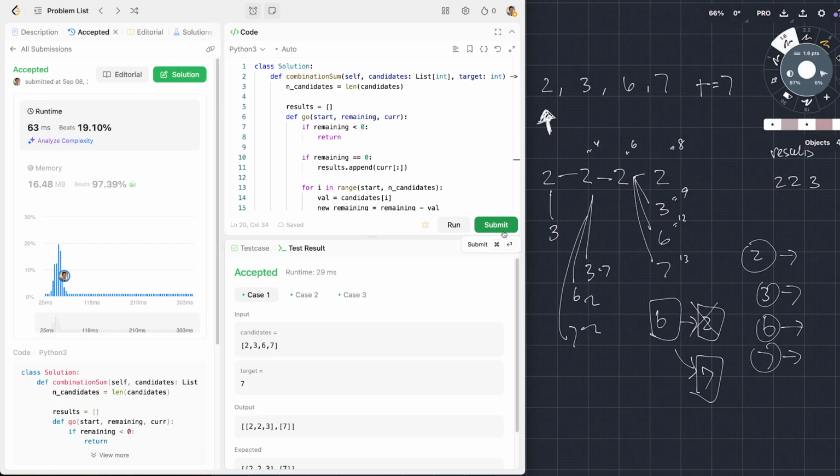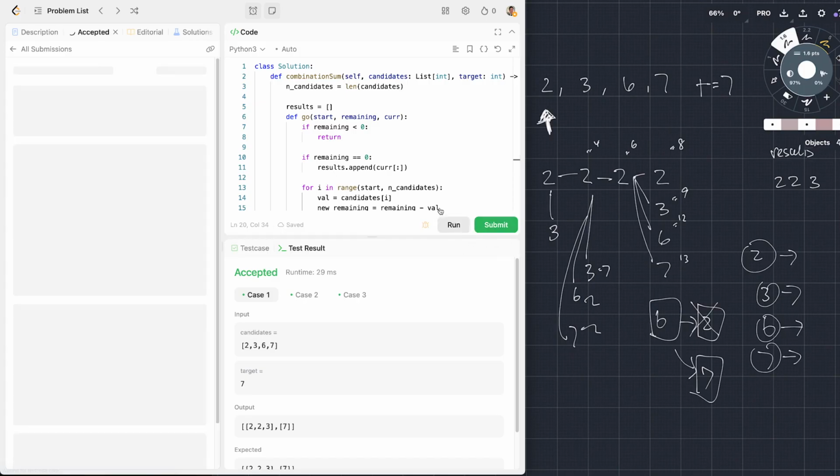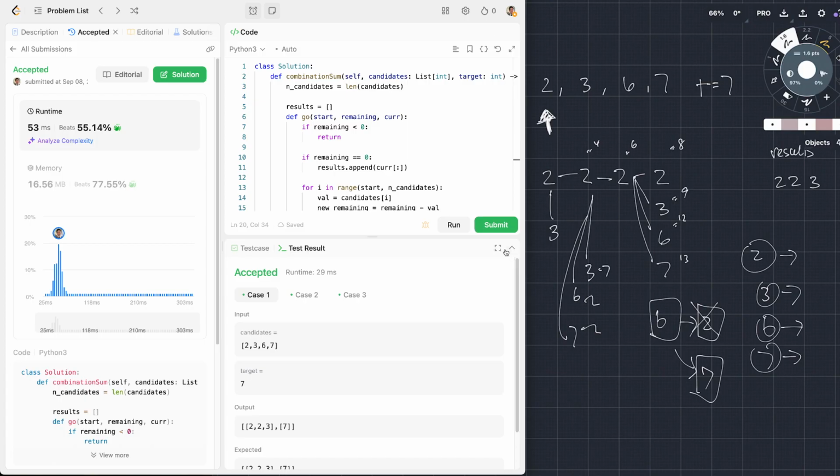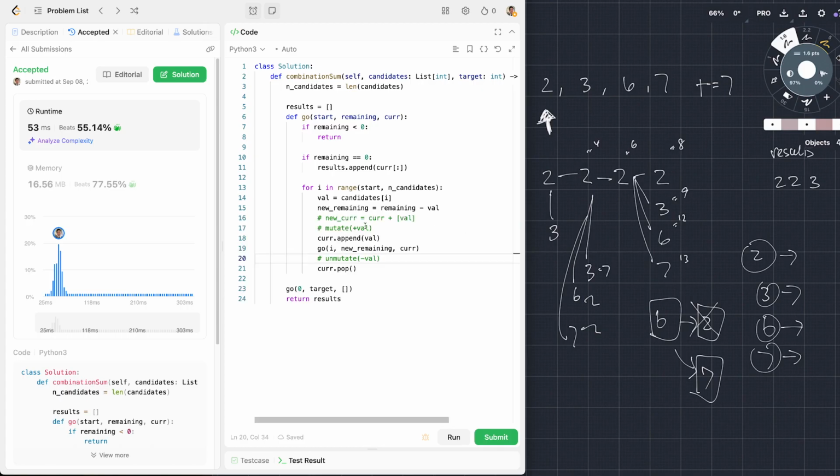Cool. So if we take a note, runtime is 63 milliseconds, memory is 16 megabytes here, and then runtime becomes 53 and memory becomes 16. I think this is just kind of rounding error, but we can see that we're not creating this extra array, right? We're taking a reference to that existing array, we're making changes to it, and then we make sure that we unmutate it.